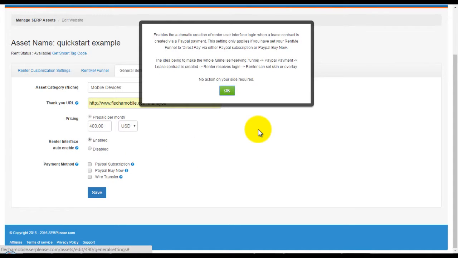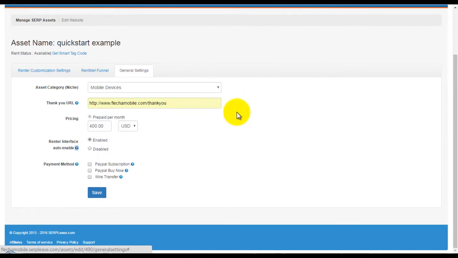This setting determines if after first payment for new lease contract the system creates a login for your clients to access the renter interface. The renter interface is a special area of our platform where the renter himself can set the overlay URL or create and edit their skins for the property they are renting. It also shows them an overview of all their invoices. Activating it is an extra you can offer to your clients for even more hands-off approach. You can also choose to activate this access at any point later on if you set it to disabled here.